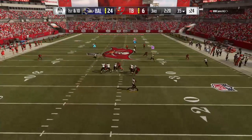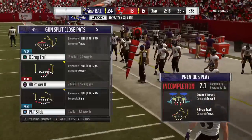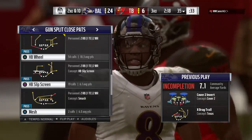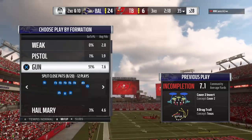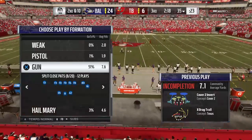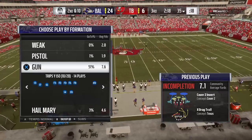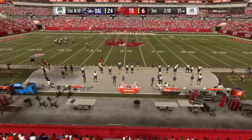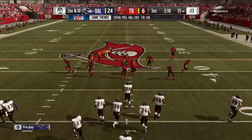Throwing on 1st down, it's Jackson. And this is incomplete. And that's one he's got to be happy to have back. There wasn't a hole open in the zone. You'd have to think on early downs like that 1st down there, need to be a little bit more careful. Yeah, fortunately for him, got a couple more downs to play with. Here's 2nd and 10 now from the 35.